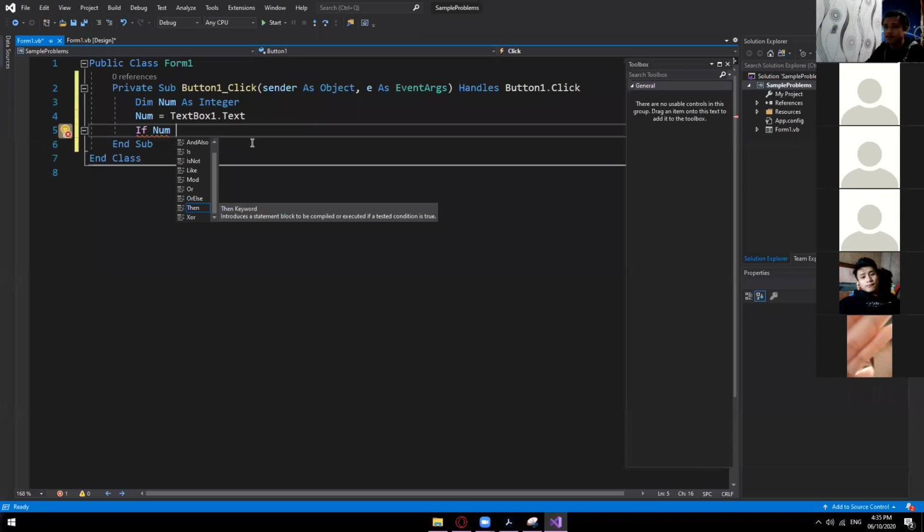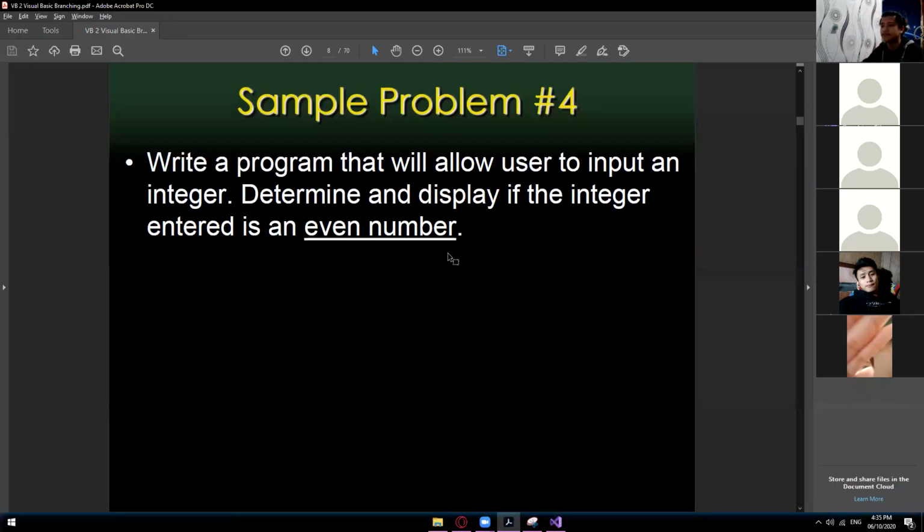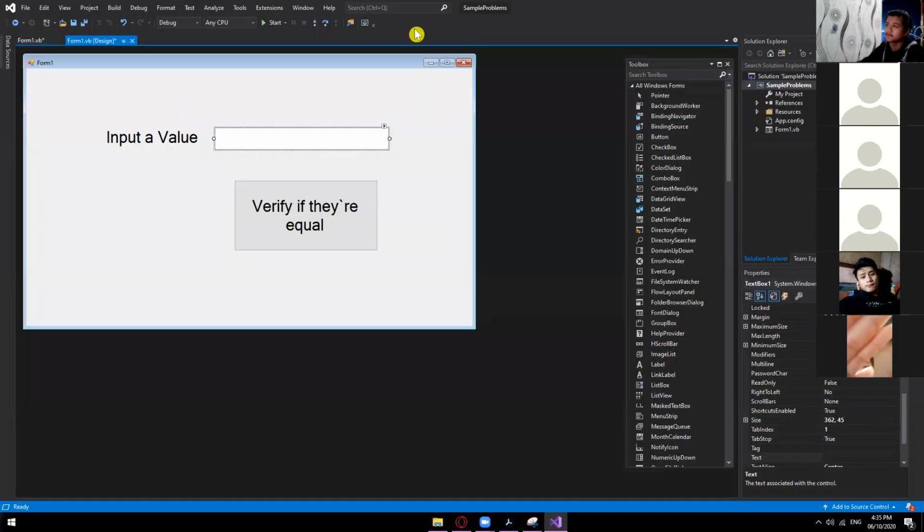So, if num, so para malaman natin kung even number ba to, okay? So gagamit tayo ng, meron ba kayong idea? Para malaman natin kung even or odd number. May nag-chat. Justina Waisa. None daw. Medyo delay yun ah.